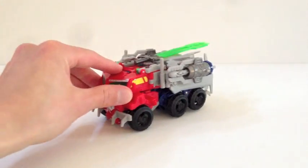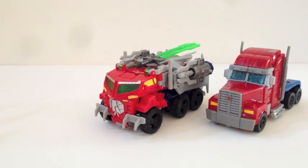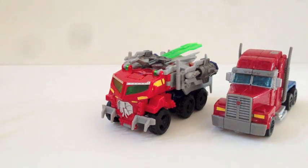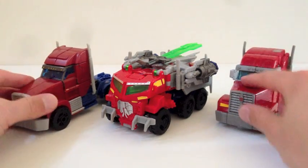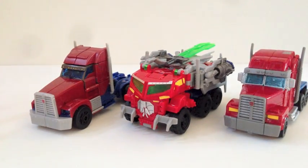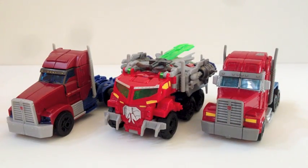There's the transformation. Here he is with the RID one. So you can get an idea of the size there. And here he is with the first edition Optimus Prime. So, you know, with all of his weapons and things, again, he's bulkier in his vehicle mode also, with all of his weapons. But, you know, his vehicle mode has definitely changed.